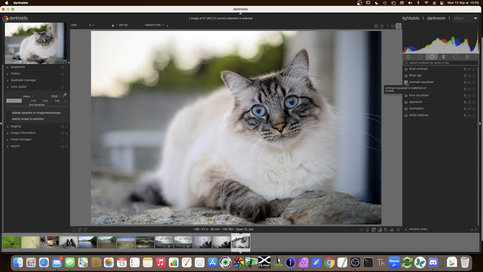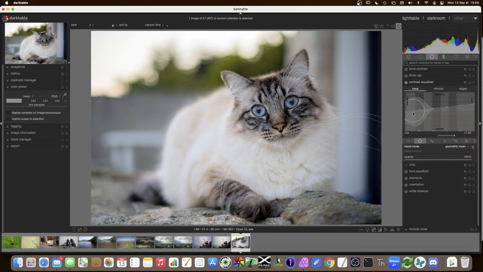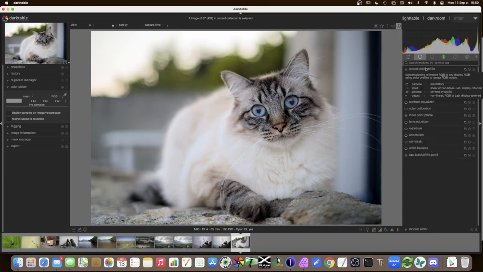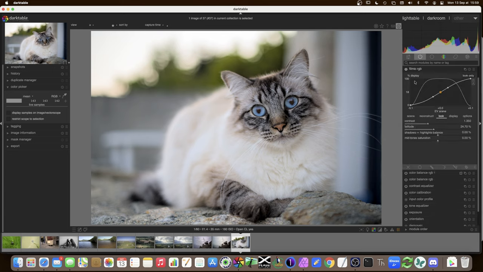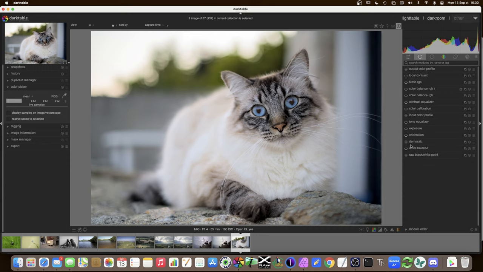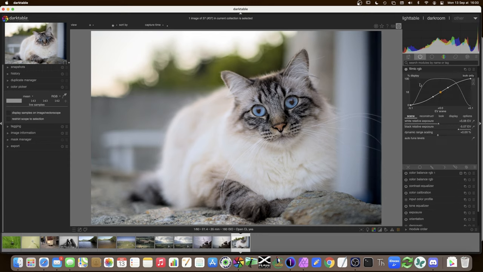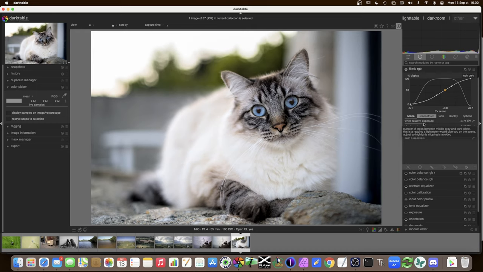Now get before and after on the sharpening, and there we are. That is scene referred workflow. Nothing more than that. If you look at filmic, did I have to change filmic? Nah, it's fine. Did I give it too much to eat? Don't think so. You may sometimes, if you play on contrasts too much, you may have to bring your white exposure down a bit. You can always play around with it afterwards and see, oh, now I've done it all, just before exporting.